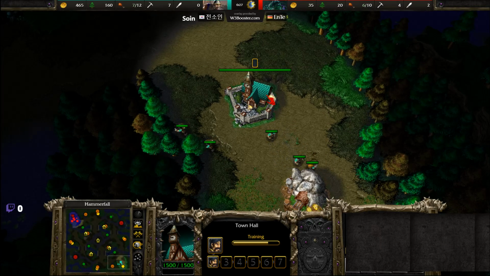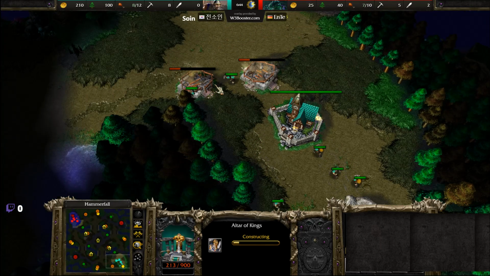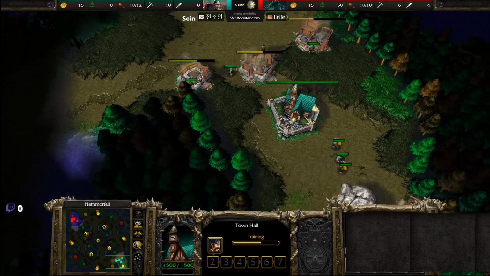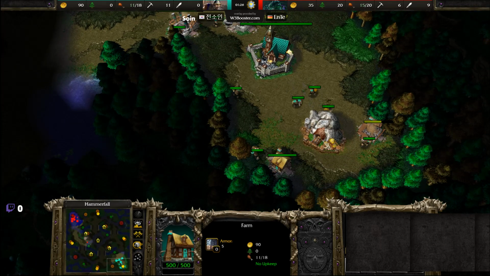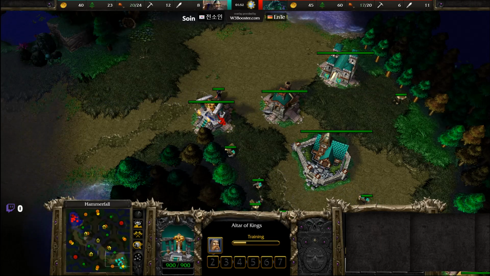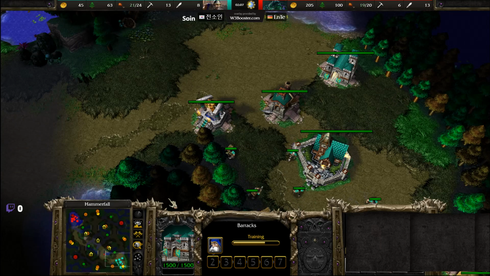Looks like it is going to be Paladin rifle build coming across from Soin. There's that blacksmith, there's that altar of kings, there's a barracks, farm. All of that will be placed down here momentarily. And as well, oh no, farms being built back here. There you are. There we go. And leaving the front a little bit more wide open than I would have expected. There's that paladin. There are those riflemen as the game is getting underway.